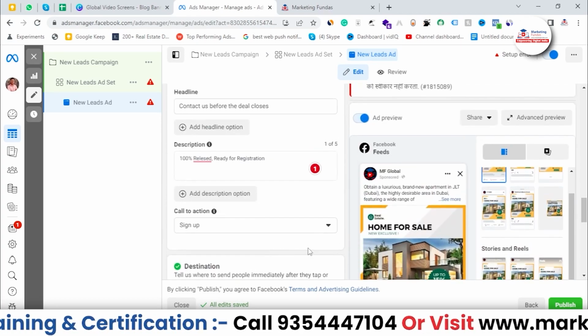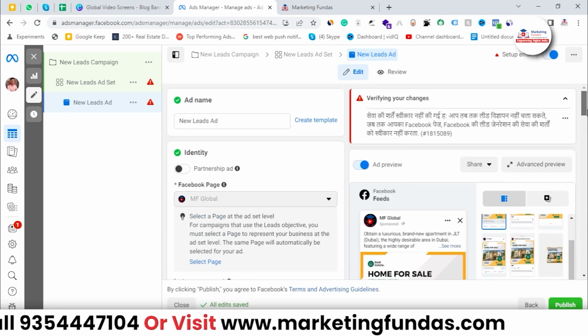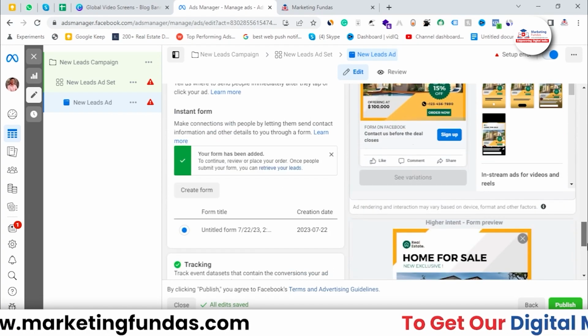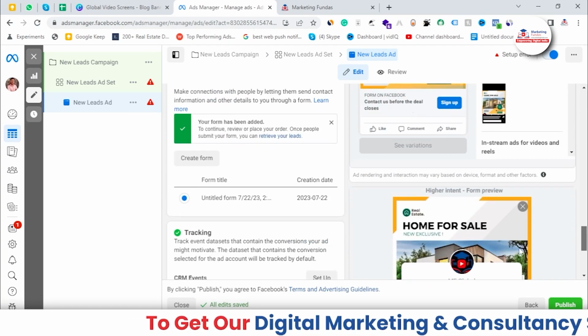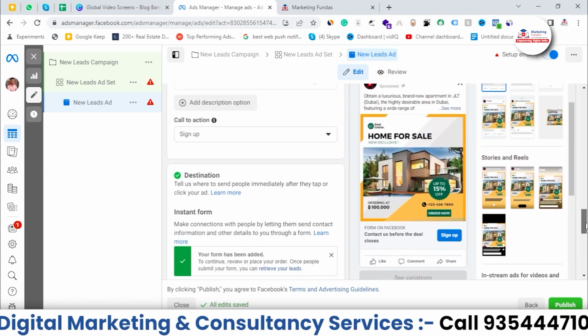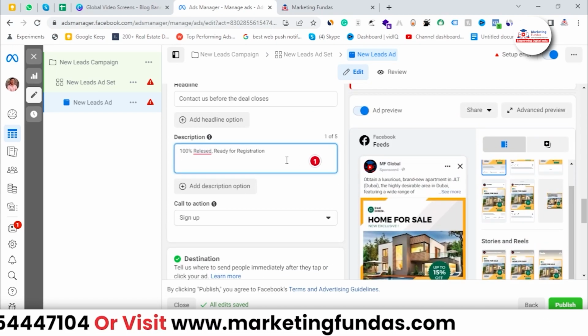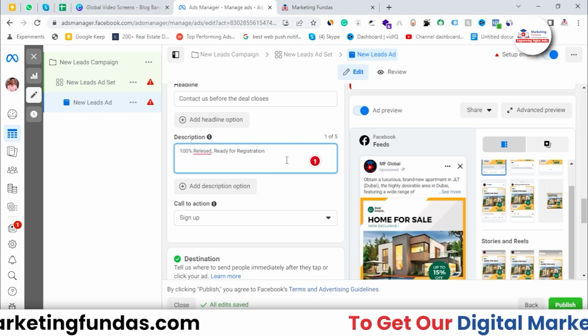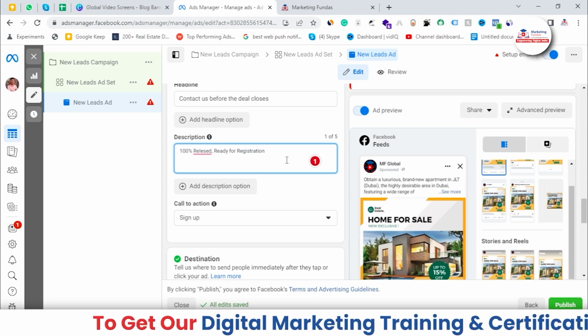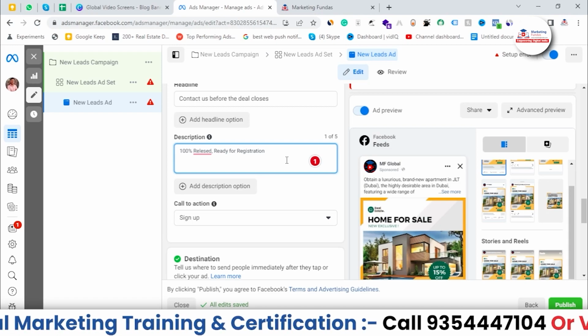So this is how you can create your proper campaign. I hope you understood the process. In many areas I've just given you the demo, the example, but in your case you have to do the proper thing. You have to take time, and you have to create a 100% foolproof campaign, right?